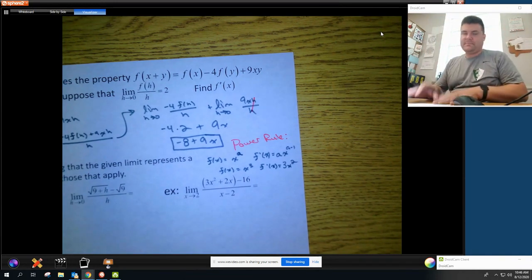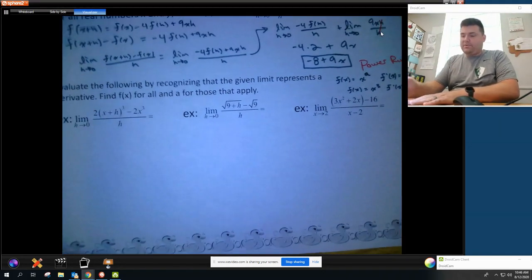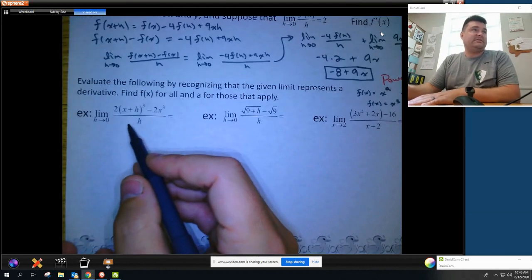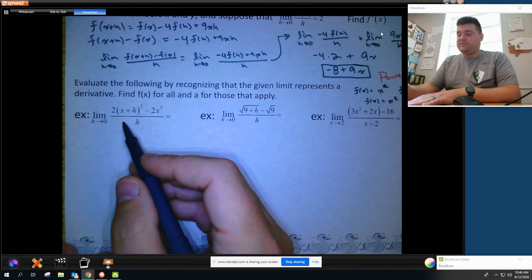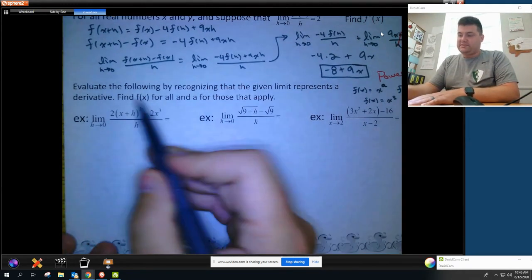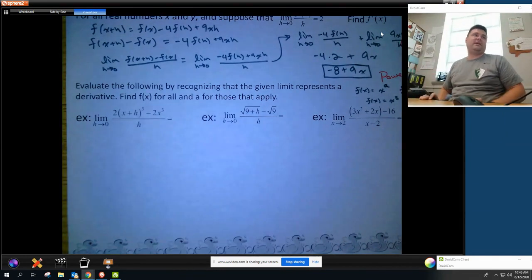Let's rock on. So knowing that information, instead of going through this example right here, because it wants us to find the derivative, it's telling us to use a shortcut. So I'm going to show you how. Instead of actually going through and cubing this and simplifying it, let's just find what the function is. Do the derivative.